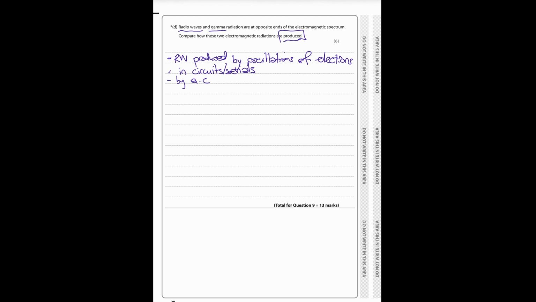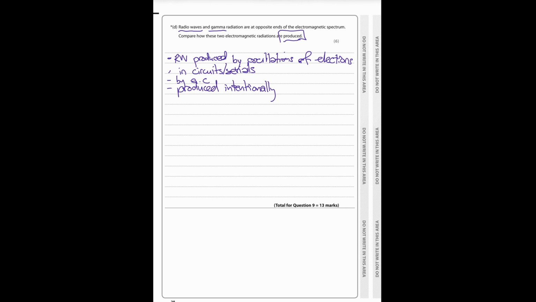But is there a way that I can link the fact that they're used for communication to how they're produced? Well, if I'm trying to communicate with them, obviously I'm producing them on purpose, in order to communicate. So I'm not going to say they're used for communication, but I'm going to say they're produced on purpose or produced intentionally. I'll do it quickly. But now I think I've said enough things about radio waves to get me a few marks for that.